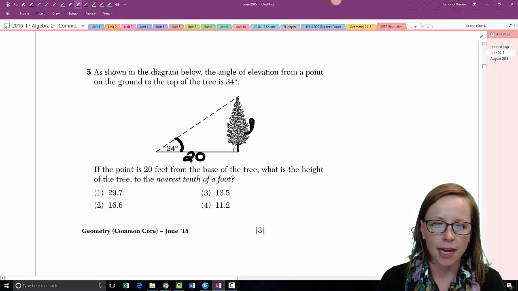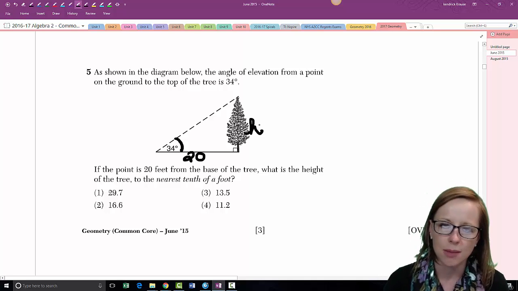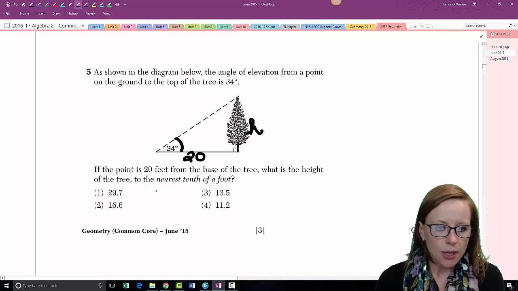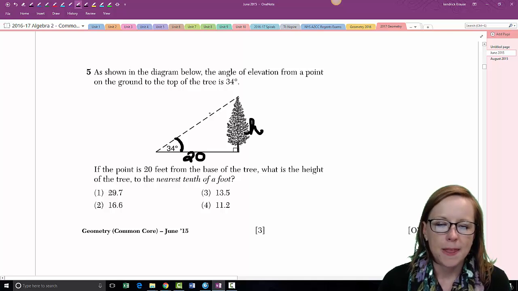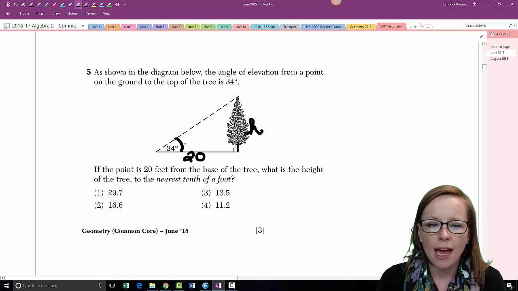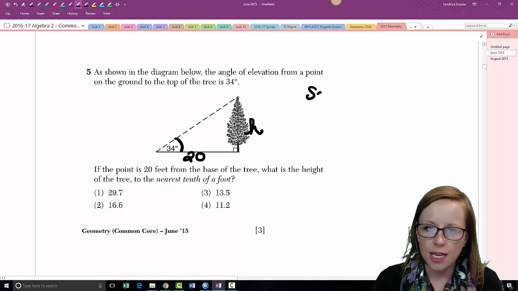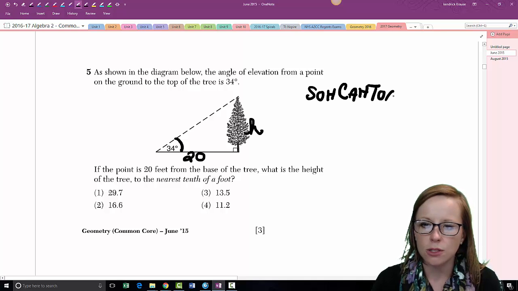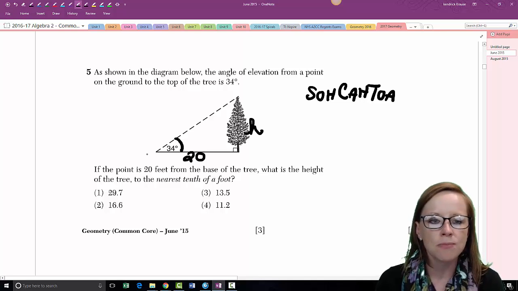I'm just going to call the height h. I know you like to use x all the time. You have to get over that. So I'm looking at this, and I know right away that this is a trigonometry question. So I have to decide which of the trig functions I need to use. And so I'm going to write out SOHCAHTOA. I think a lot of people use that.